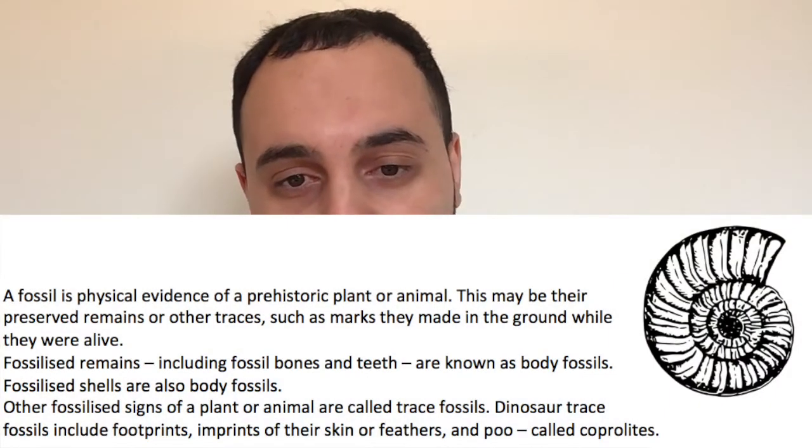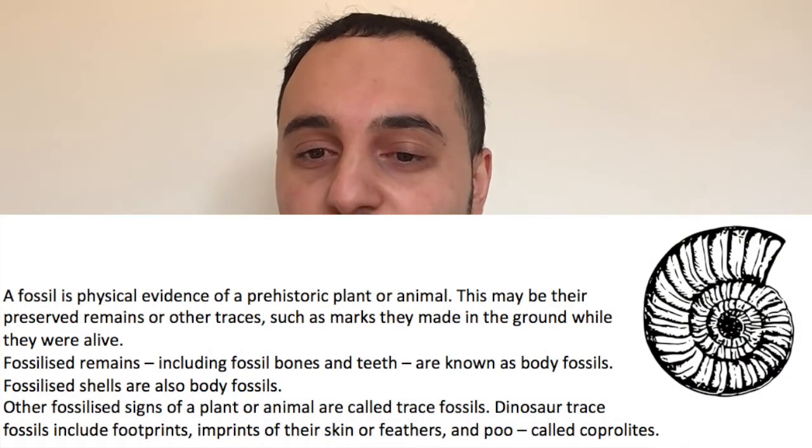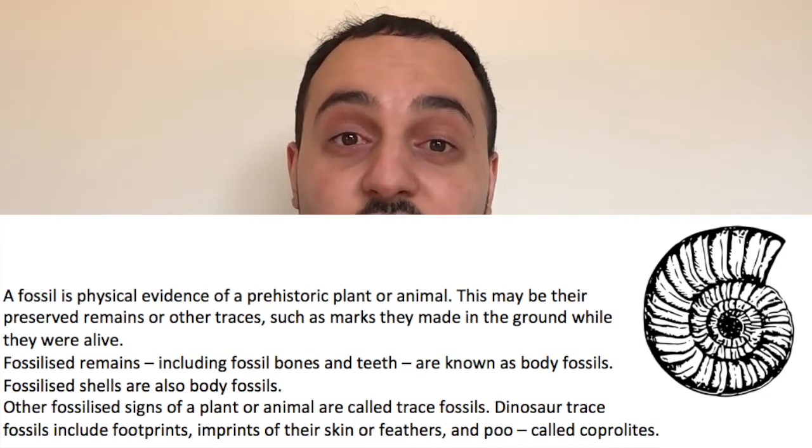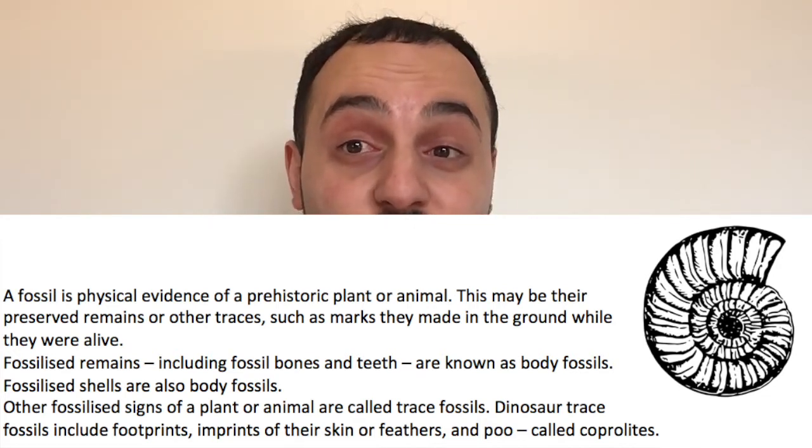So I should know exactly where I'm going to look. I'm going to be looking at the first paragraph, and I'm finding and copying a word that means the same thing as proof. So let's read that first paragraph. A fossil is physical evidence of a prehistoric plant or animal. So I'm trying to find a word that means the same thing as proof. I think I've already spotted it in that sentence there.